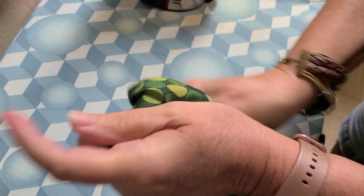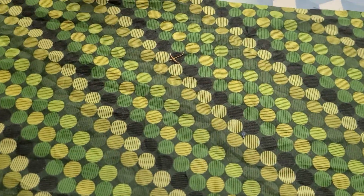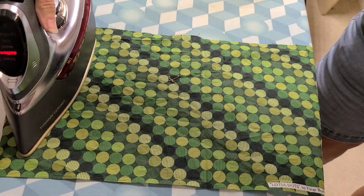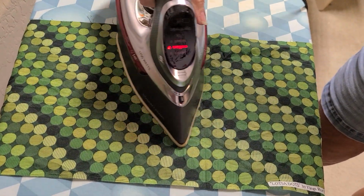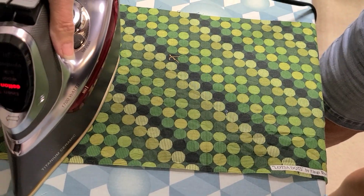When we get frustrated with our quilting and we're really ripping out seams, take it out. Oh, look at this. I did a good job. Oh, yeah, it's wrinkled. We got wrinkles. Okay. Ready? Here we go. Boom, boom, boom. Swipe. Oh, my gosh. Wow. Watch those wrinkles disappear. That's impressive.